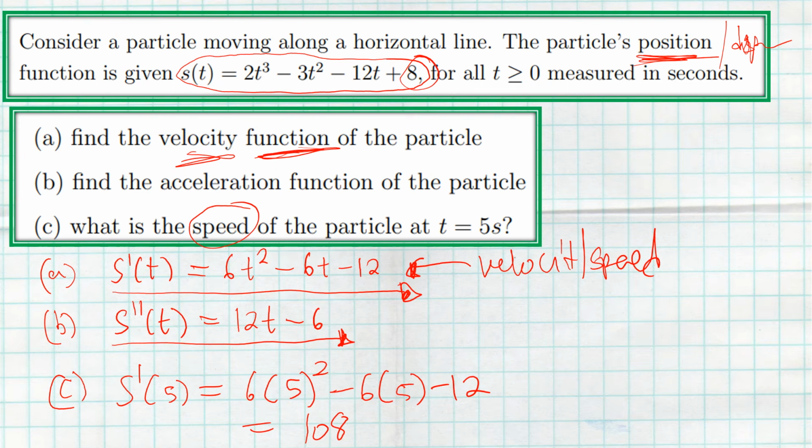This was measured in what? In t, which is seconds. And I just want to see if there is a unit that was given. It's only seconds, so it's going to be units per second. All right, so it's 108 units per second. So that will be the speed of this particle. All right, let's just look at a different example in order to help you conceptualize this.